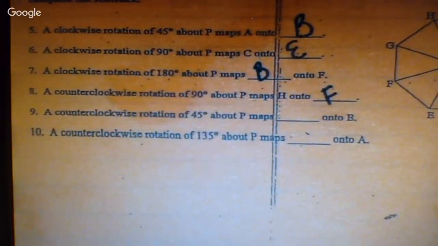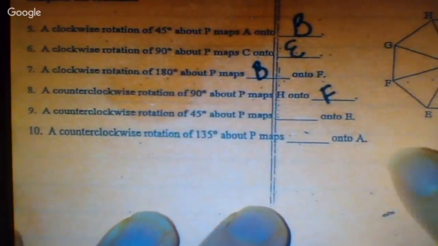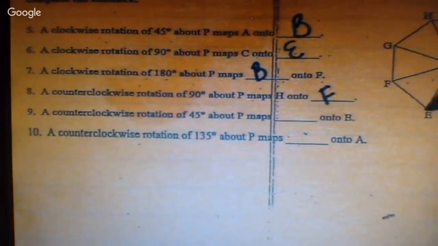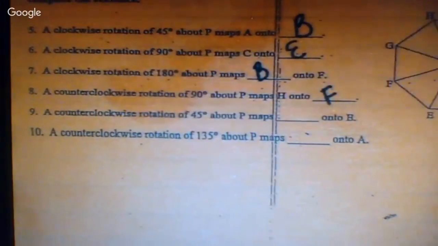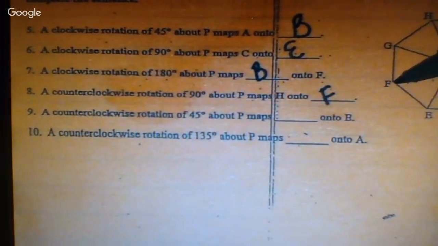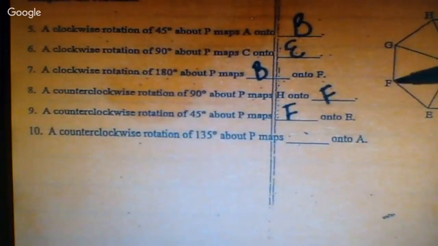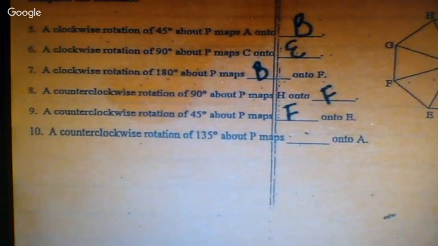1. Okay, this time they give me my ending point. Where did I start at? Looks like an E. It wants, oh, is that B? It looked like a B, that's why I said that. I'm sorry. No, that's an E. Oh, yes. Sorry, that's an E. Okay, so E, remember, it gives me my ending point, so I want to work backwards. So instead of going counterclockwise, I'm actually going to go clockwise. So F should be my starting point. If I start at F, when I go counterclockwise, one space, that takes me to E. Always go back and double check yourself.